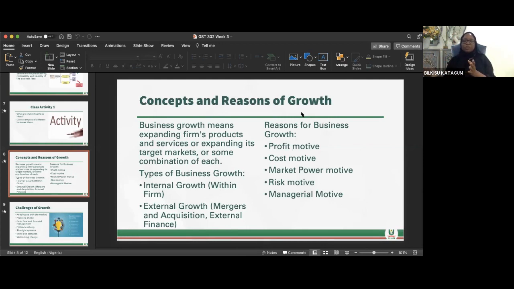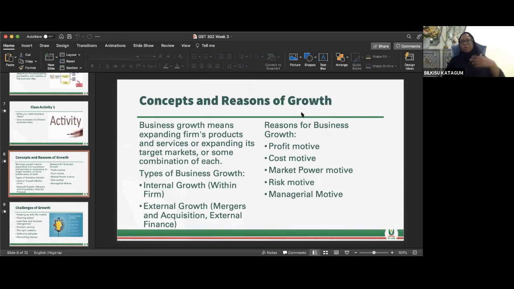Or you have one big company, as I said, buying another one, or two equally big companies coming together. A lot of companies abroad do it a lot. You see two major ones come together to make a very large conglomerate. You have external finance, getting external money, getting investors to invest in your company. A lot of startup companies do that. That's why you hear things like venture capitalism. Venture capitalism is just people with money coming to invest, buy, or they become an IPO.